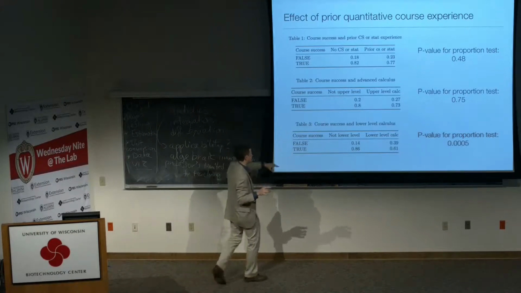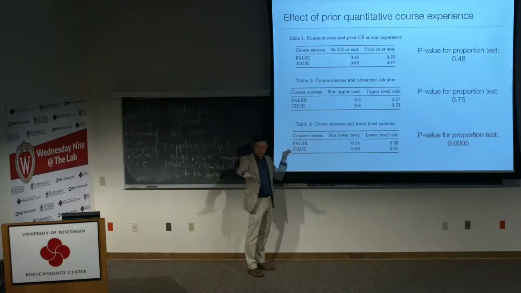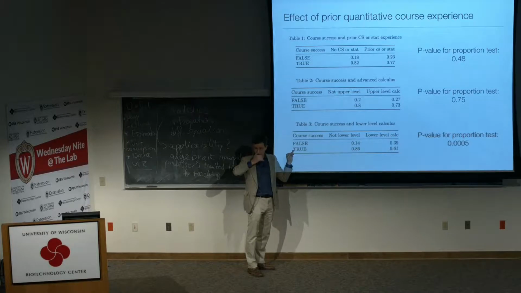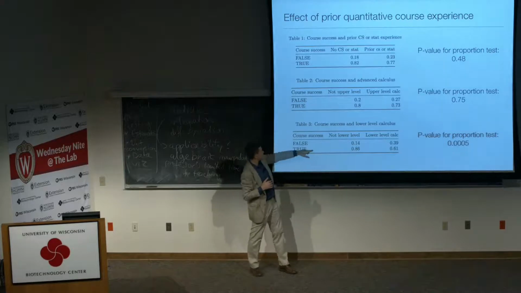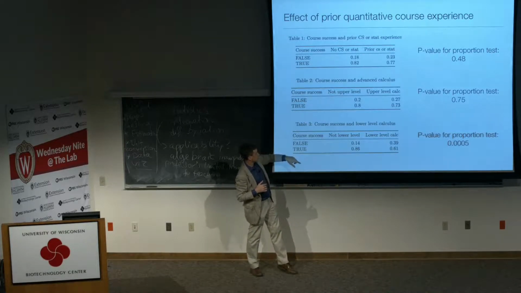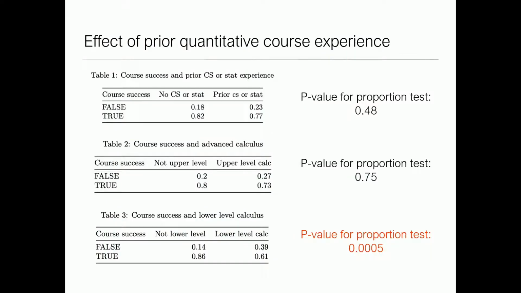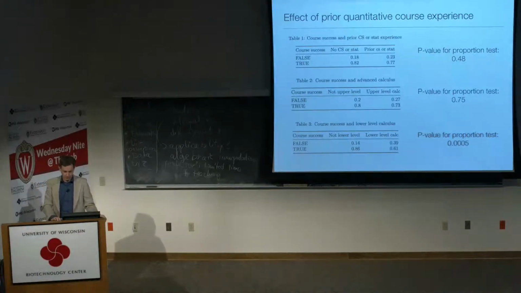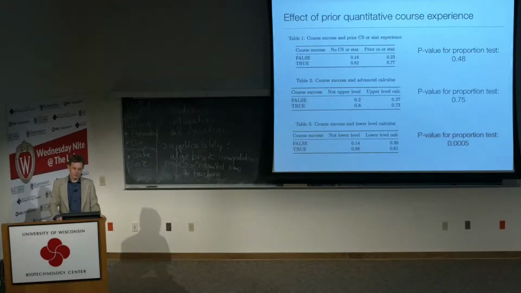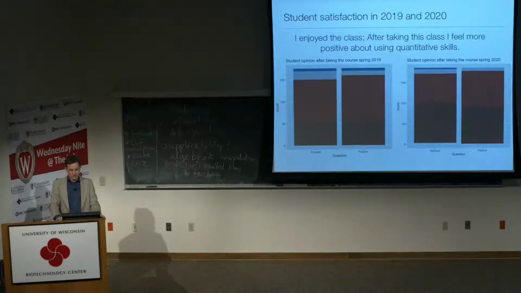The one thing that really did make a difference was for the students that had been tracked into the lower-level math sequence. That's the one where there's a real significant difference in terms of the fraction of students who succeeded. Those who took lower-level calc, 61% got an A minus, but those who took any other, 86% did. And that was consistent also in 2021. It's not a surprising result, but it's interesting that it was the one thing that seemed to make the most difference.